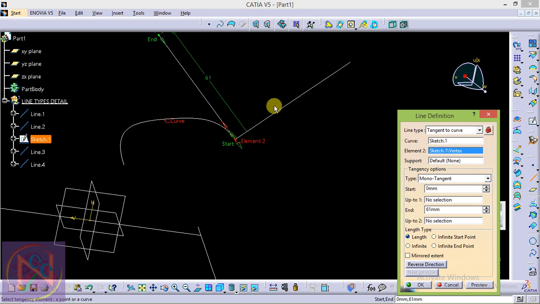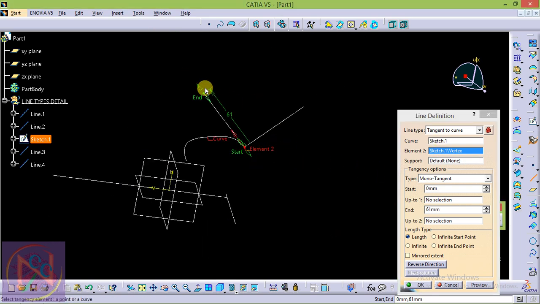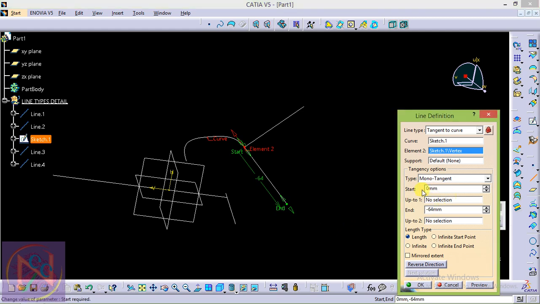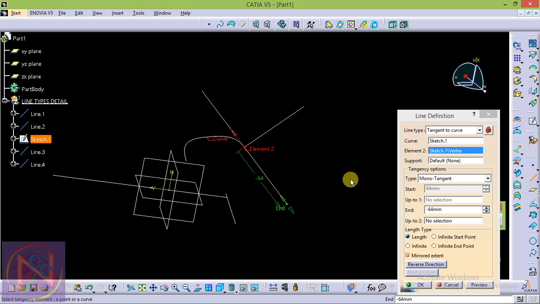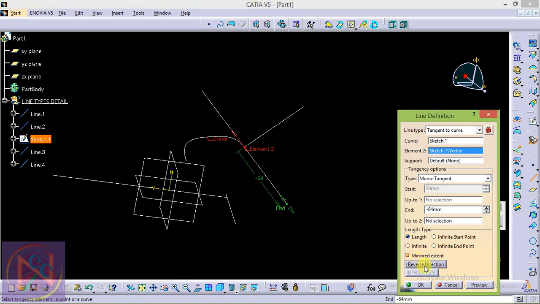By dragging this line to the other side, you can also put the value of this element, and also mirror the extent for the two sides of the extending items. You can reverse direction also, then okay.